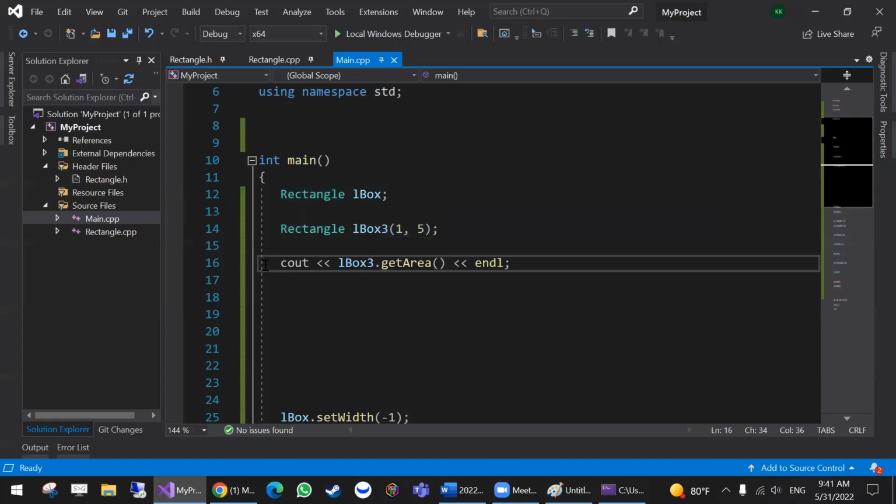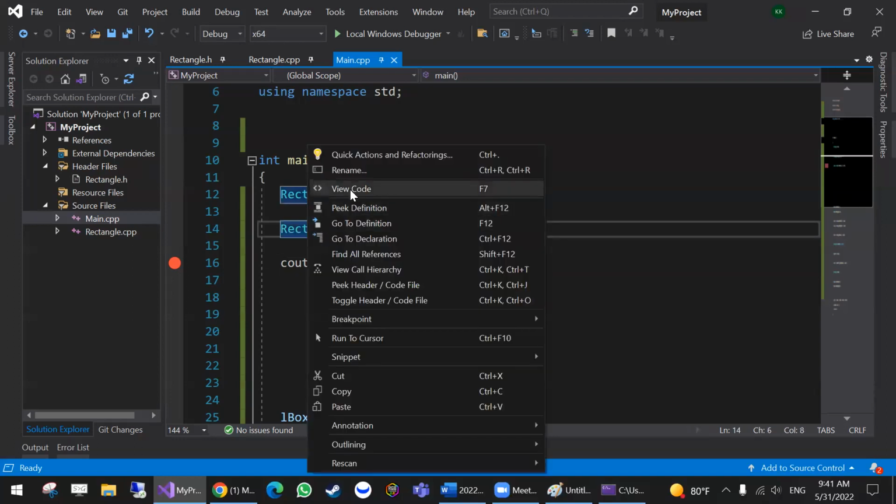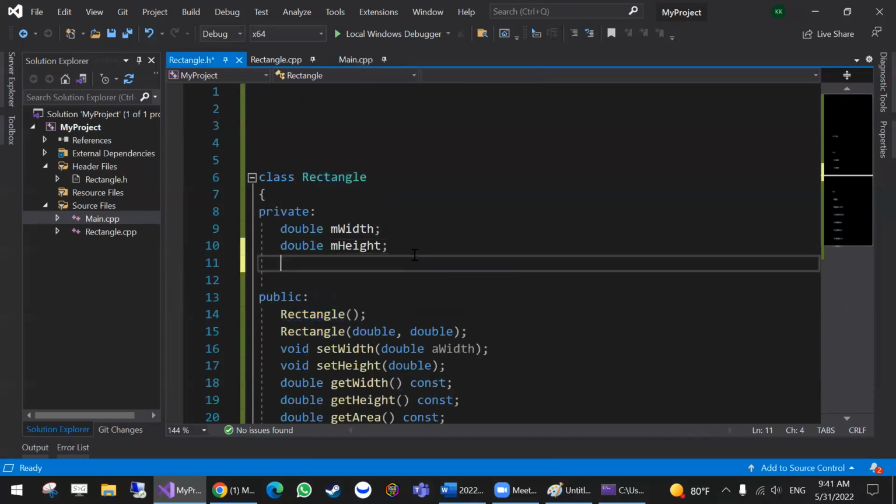It's not gonna return junk because area returns the member variables multiplied by each other. However, if I had, for example, go back to rectangle, if I had double mArea, right?